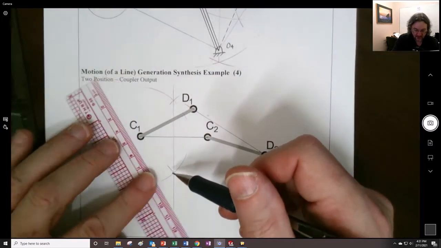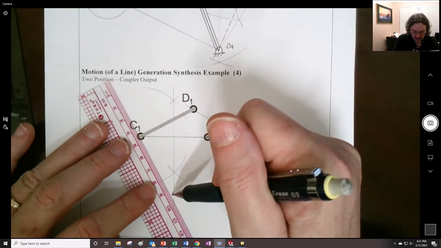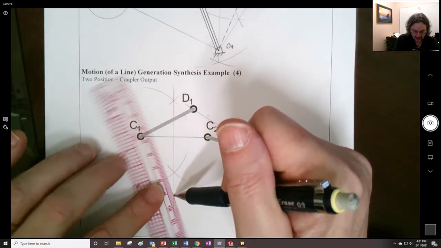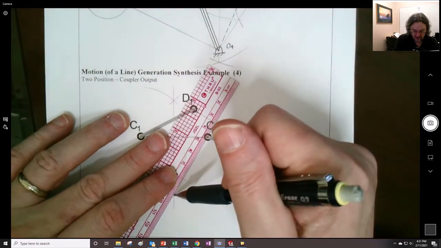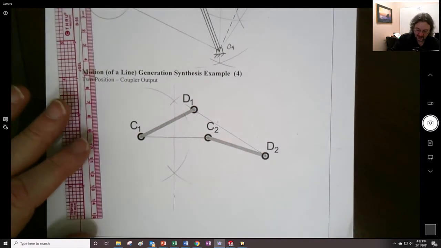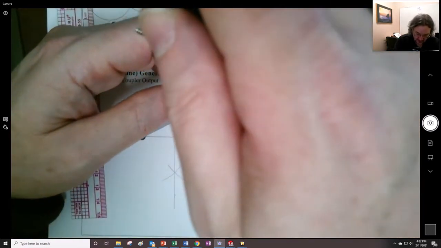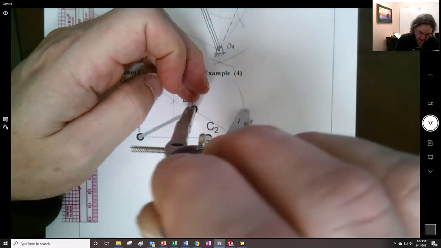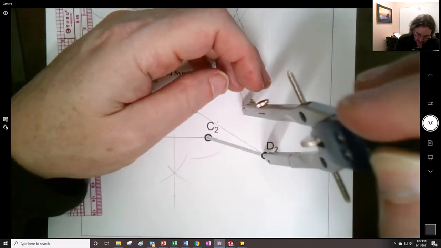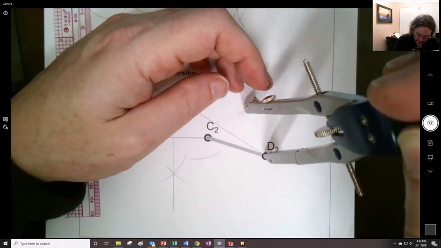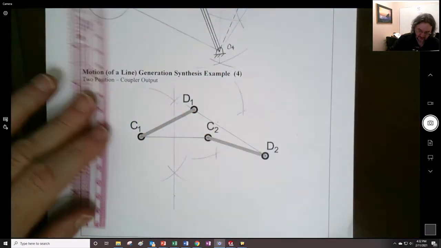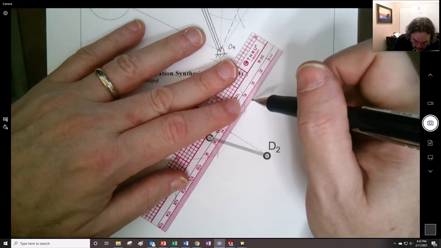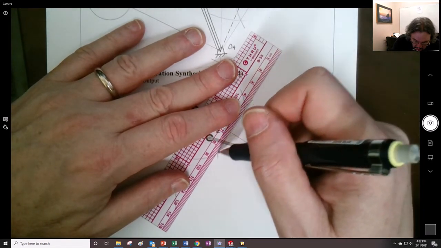And what we're going to do is we're going to find, we're going to make a linkage that lands somewhere on this that can go from here to here and from here to here. A similar thing, we're going to find this and that from here there, almost didn't make it long enough of an arc. There to there. Draw the line.